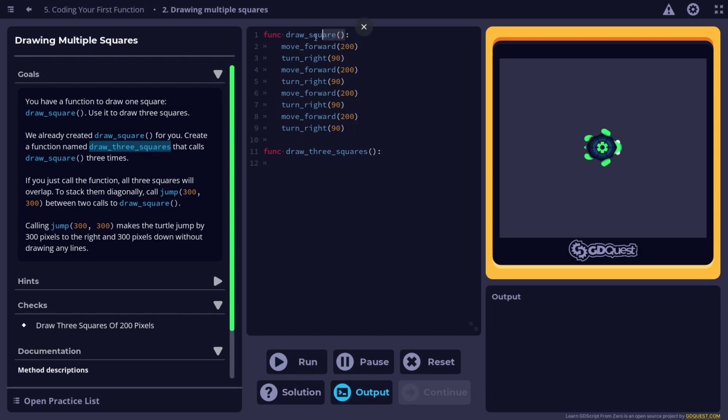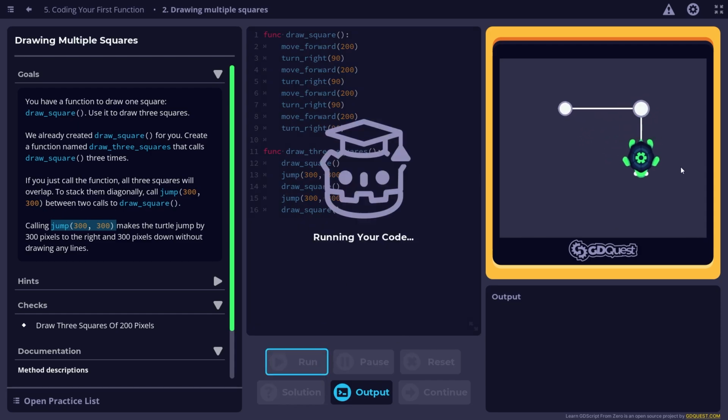We'll call draw square 3 times. Copy it. Come down. Let's push control end to go down to line 12. And then we'll say 1, enter, 2, enter, 3 with the control V. All right. So in between these ones, we're going to do the jump 300, 300. Let's just go grab it over here. Jump 300, 300. We'll drop it down once after this draw square. Press down, enter, boom. Now we've got it twice. Let's get rid of this white space just to make it a little more professional. Run the code.